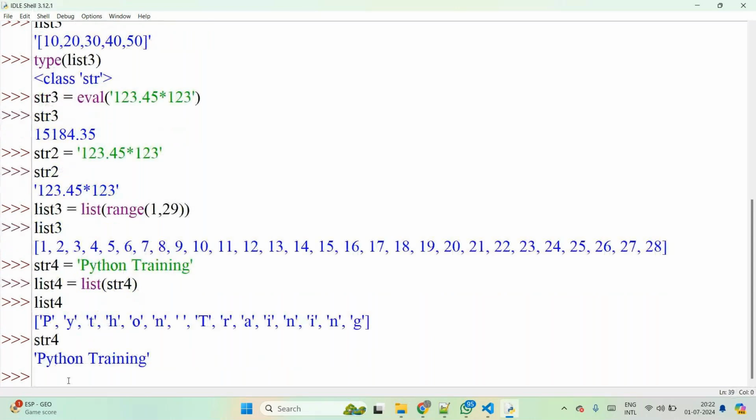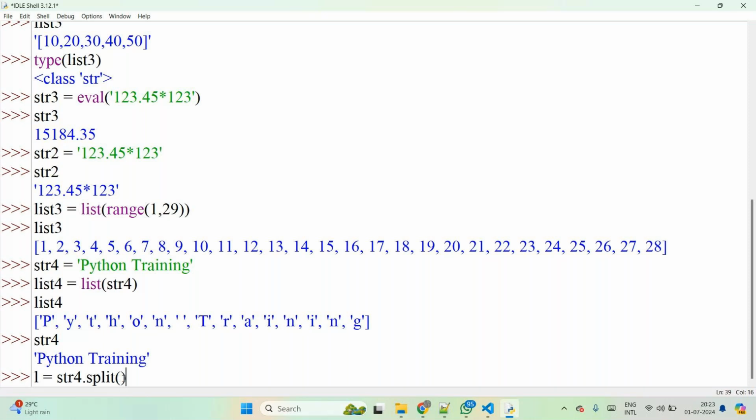Actually, we have split to do the delimiting. We have to give the separator, so it will split into two. Here str4 dot split. When I give it like this, by default what will it consider? If I don't give anything, it will consider space, right?